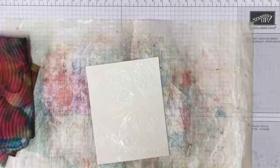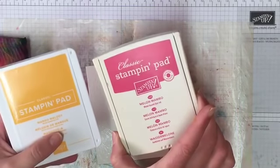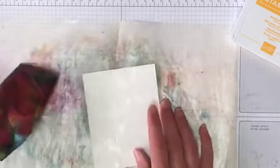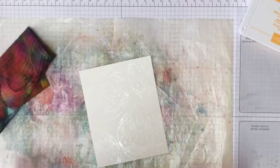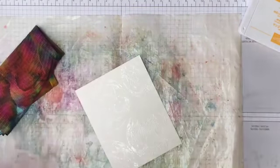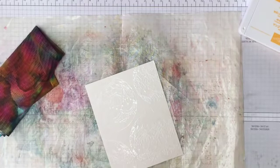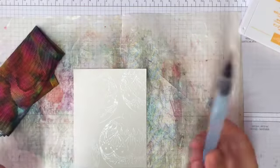Okay, now the colors that I am using are Melon Mambo and Mango Melody. Whenever I did non-traditional Christmas card colors, my go-to colors were always crushed curry. No, it wasn't. It was pumpkin pie and rose red, which was a really lovely color combination together, the orange and the pink. But because we don't have rose red anymore, it was my favorite. I thought, well, Mango Melody is sort of like an orangey yellow, and I'll just use the Melon Mambo. Lipstick, lovely lipstick would also work really well, but I didn't have a reinker for that one, so hence I didn't use it.